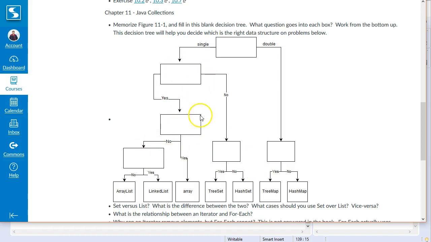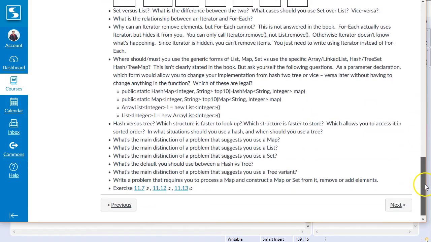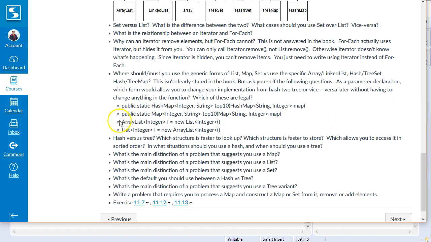It's very important for the long-term use of this class that you understand how to draw this map, and it's also important for the quiz. Make sure you understand what the advantages of these various items are. These are all good questions that will help you think about that. But yeah, make sure you understand all of these things.